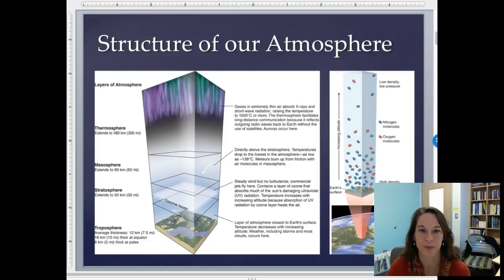So first of all, we've got our atmosphere. This is directly out of your textbook. I do want everyone to be sure that they understand how the atmosphere is layered. So that's important in terms of understanding how atmospheric properties relate to our wind and weather patterns. Our weather mostly occurs in our troposphere, which is the closest layer of the atmosphere to the Earth. The ozone layer, which we've heard so much about in terms of it being thinner and thus contributing to our UV exposure, is in the stratosphere, which is the next layer up. Then the mesosphere, the thermosphere, and of course, eventually outer space are stacked on top of that.